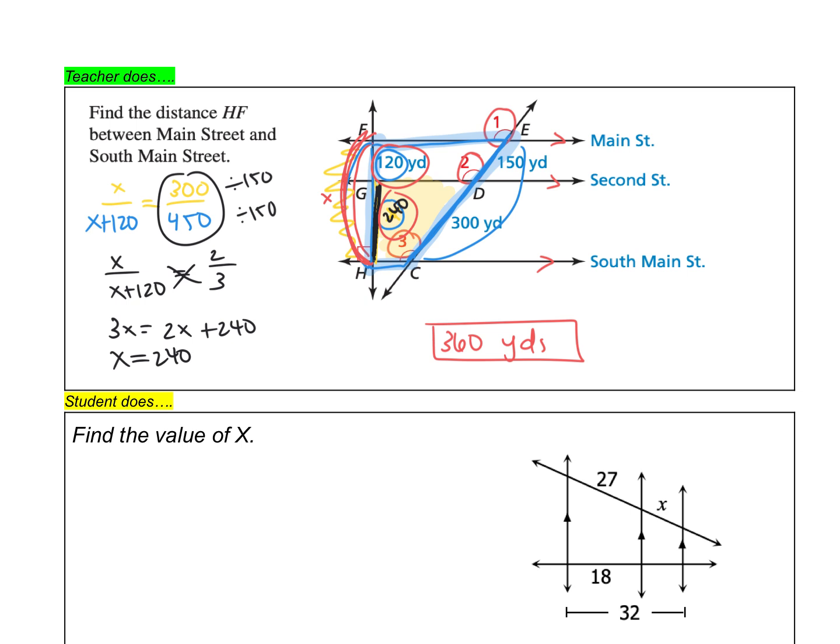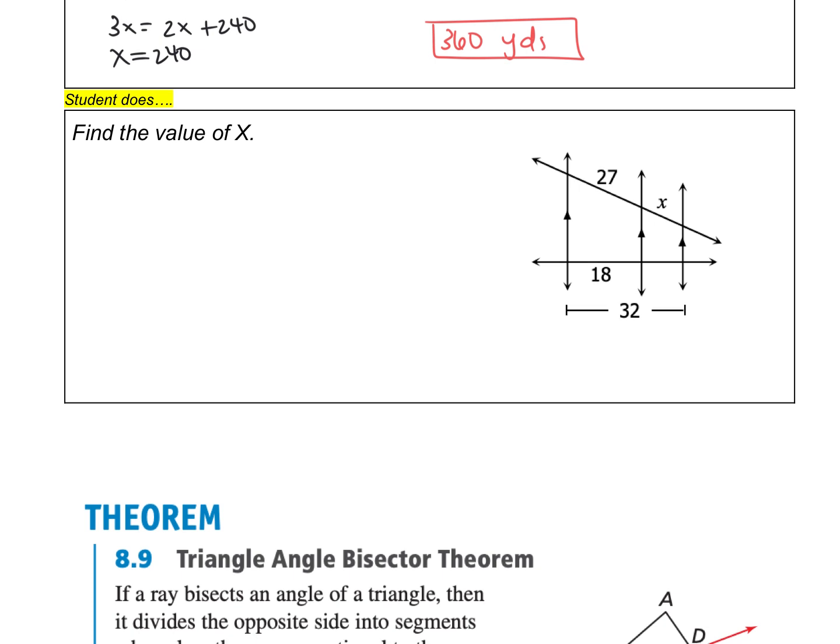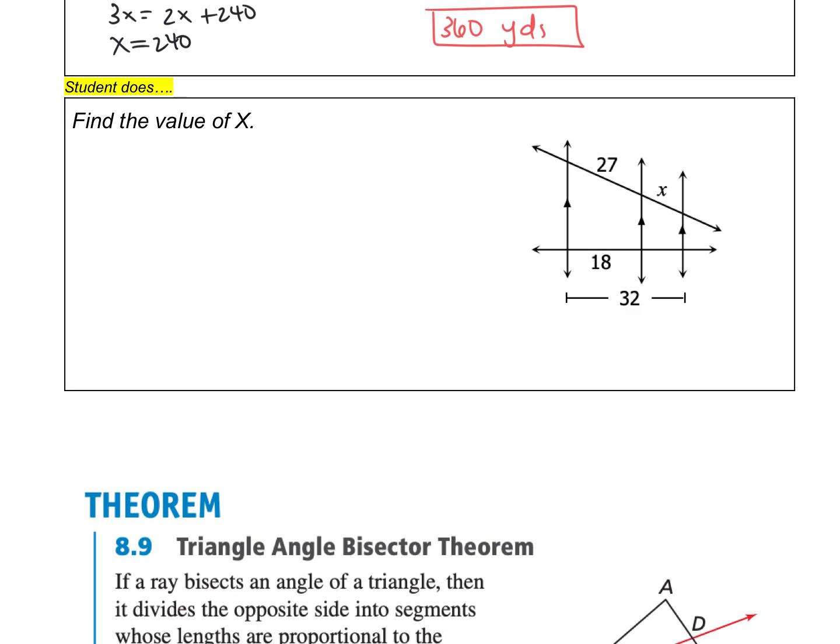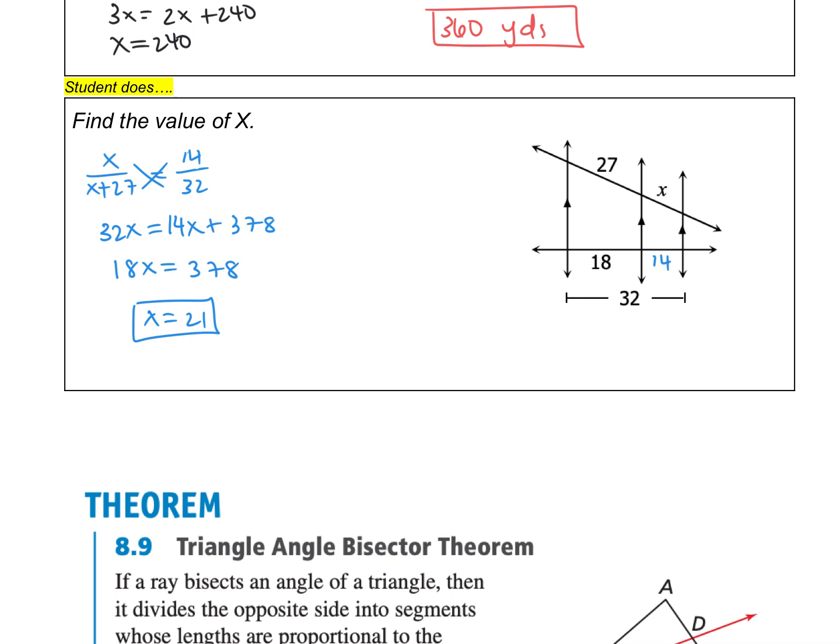Okay, I'm going to ask you individually to do one last problem, and then we will take a break before finishing the last theorem. So you are doing this problem right here by yourself. Find the value of x, please. If you can look to the board, I got an answer of 21.